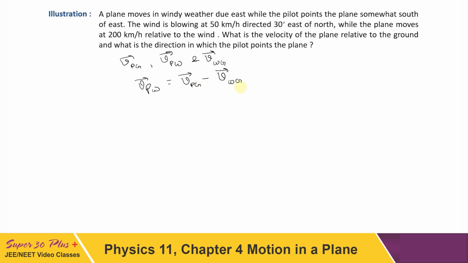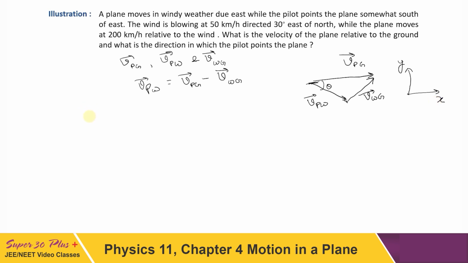If we draw the vector diagram, then the velocity of plane with respect to ground is given by this. Let this be the velocity of plane with respect to wind, the direction of which is not known. Let it be theta. And according to the vector relation, this has to be equal to the velocity of wind with respect to ground. As you can see, the relation which is written here is satisfied in the vector triangle. Let us consider the north direction as the y-axis and here the x-axis. We have two unknown quantities here: one is vpg and the other is theta.